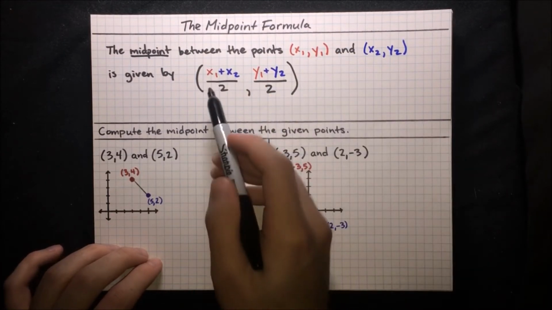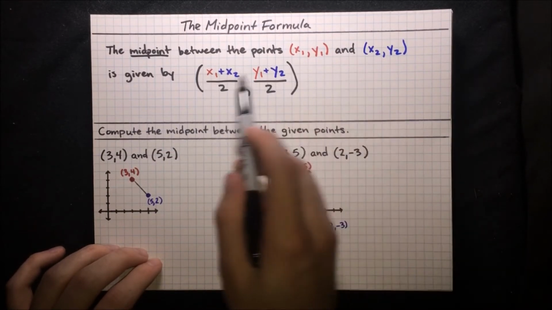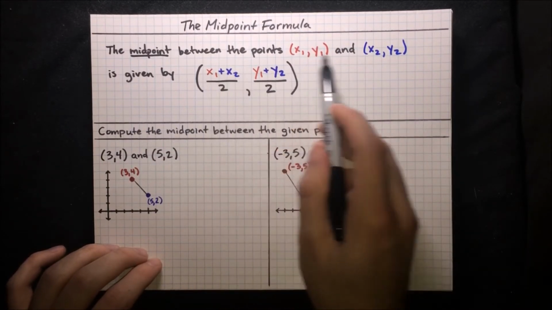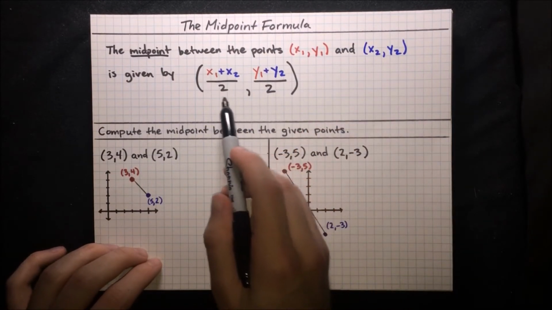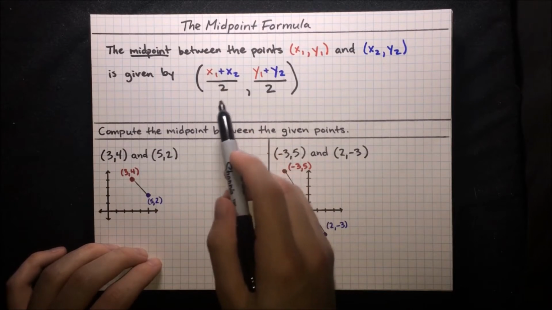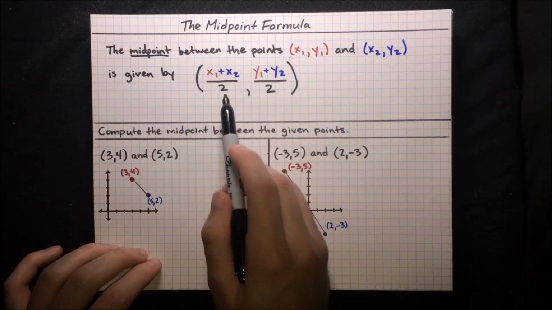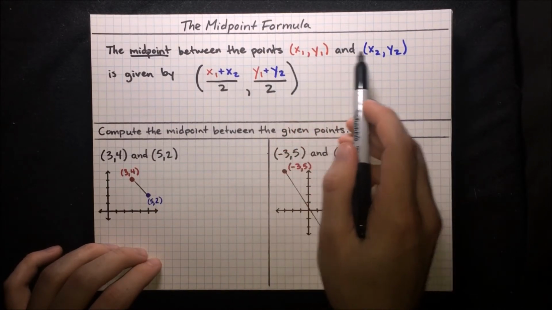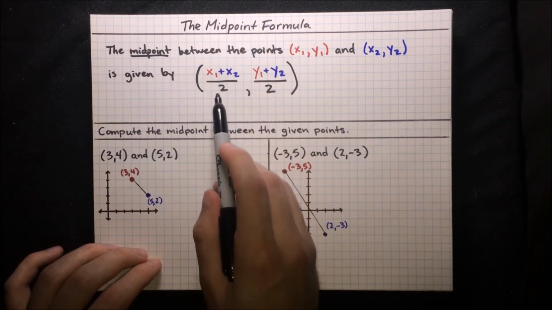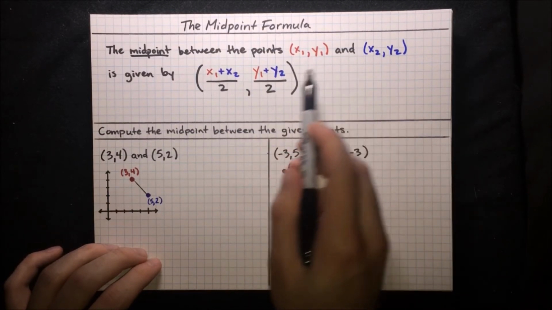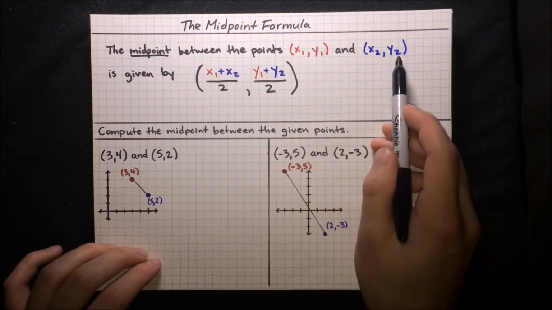Now, intuitively, each coordinate in the midpoint is just the average of the coordinates of the 2 points. You just add both of them together and divide by 2. And the average of 2 numbers always tells us what's halfway in between the 2 numbers. So the x-coordinate of the midpoint is really the halfway point between the x-coordinates of these 2 points, and we just compute that by adding the x-coordinates and dividing by 2. Same idea for the y-coordinates. Add them, divide by 2 to get the number that's halfway in between y1 and y2.